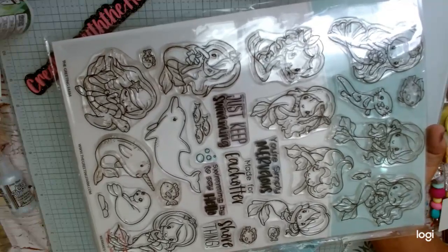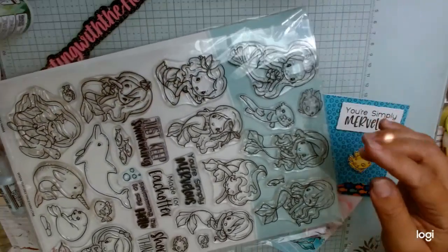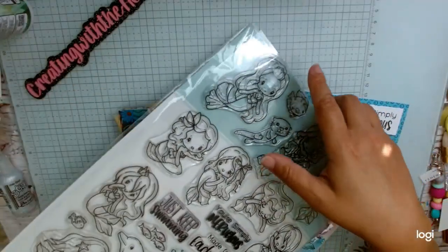So usually you can pick them up for about $48, I think, which is a great value, because if you think about each one of these costing $8, it's a really, really great value. So, and I love them.